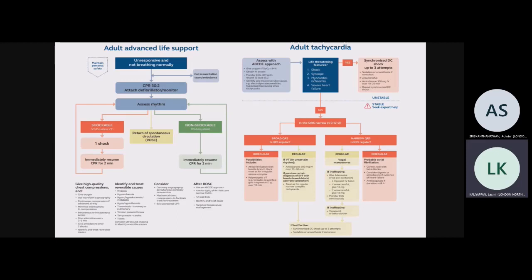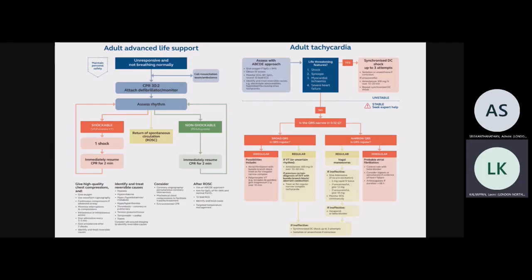So adult tachycardia. Again, this one's a very important algorithm to remember. I'm not going to go through the whole thing in detail. Just remember, if patients are complaining of chest pain, are overtly in pulmonary edema, have collapse, so syncope, or are in some kind of shock, then you immediately go on to shocking them. You don't go through assessing whether the QRS is broad or narrow, etc. And that's synchronized DC shocks.